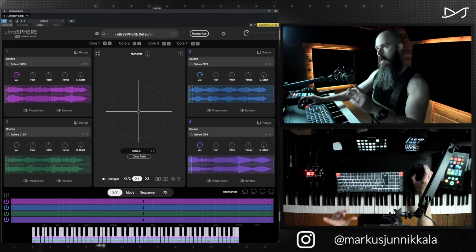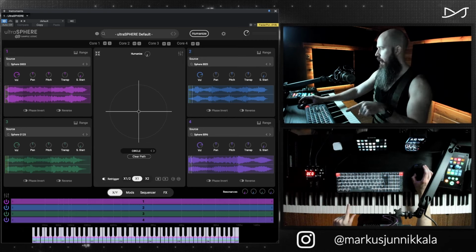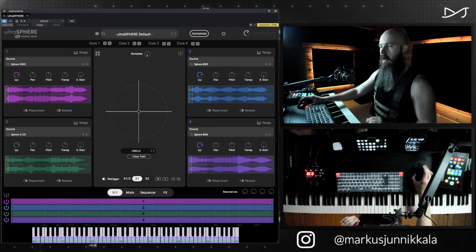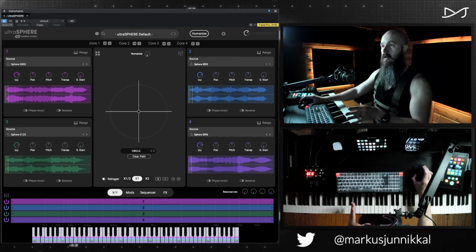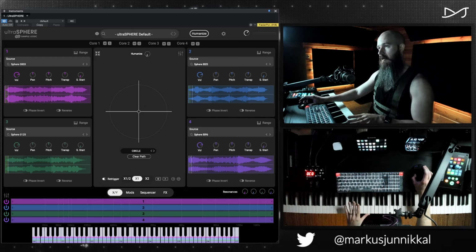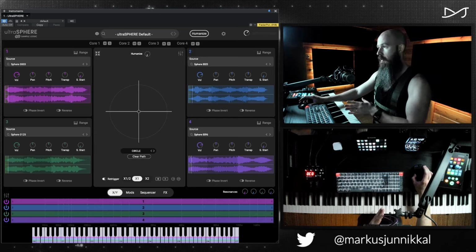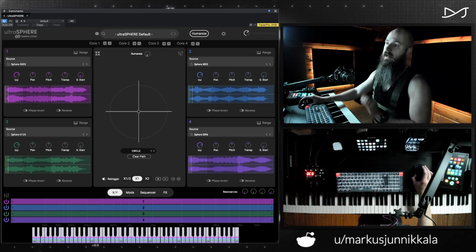Might as well touch on transparency at this point. So Sample Logic did reach out and send me this copy. First of all, thank you to them for doing that. And as always, all opinions are my own, both good and bad. I haven't been asked to say anything one way or the other, nor would I ever do that.